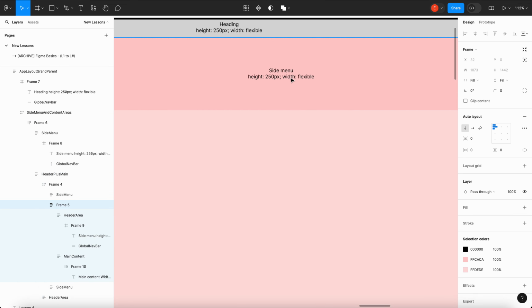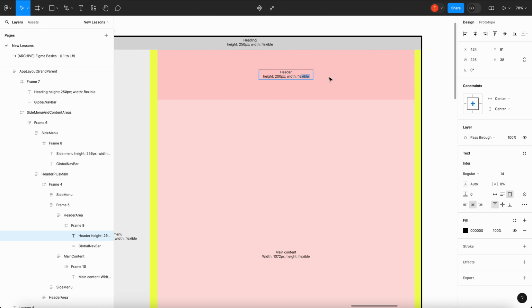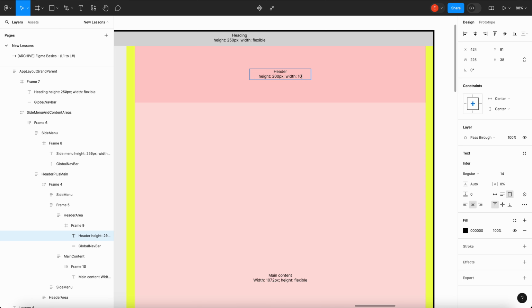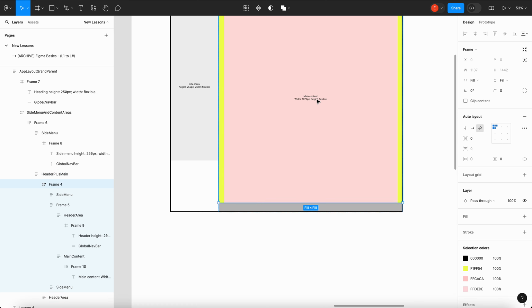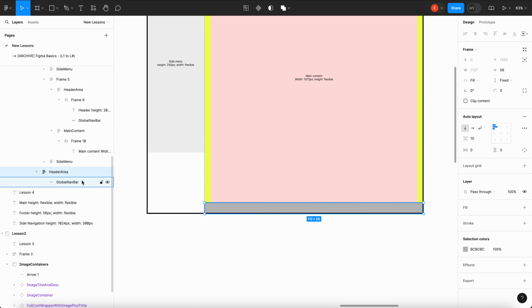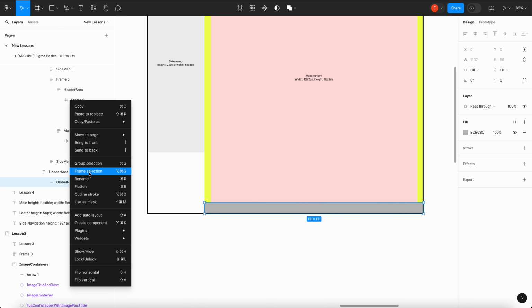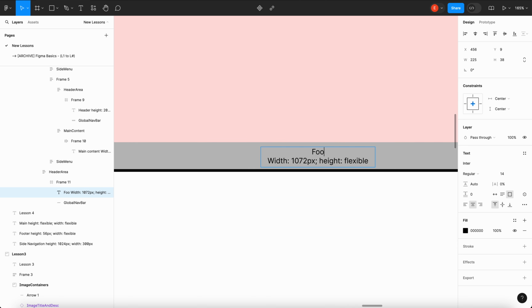Here, let's just replace this header. Height can be maximum 200. The width can also be 1073. Now let's do the same for the padding. Remember, we have to frame it because right now it's just a regular container. We frame it, we drop the text in the middle of it, and then we just rename it. The width 1073, we already know that.